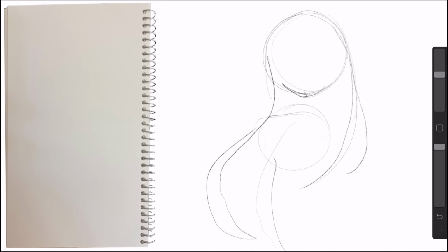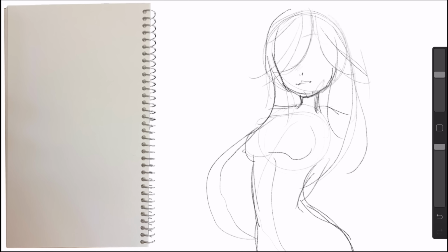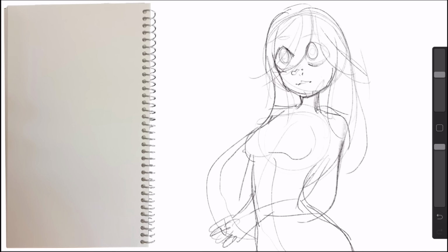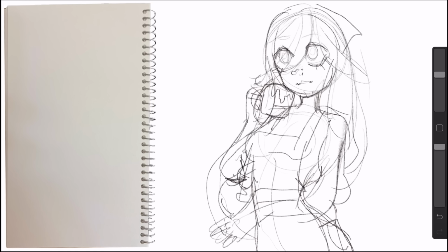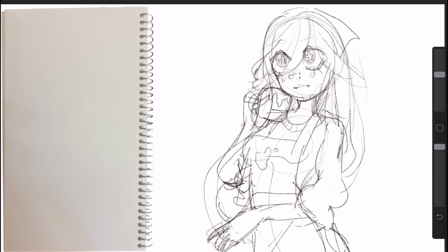Next up is the painter. Now, at first I was going to try to break these down into the different types of paint because the process of painting with acrylic or gouache is very different than painting with oil, but I do feel like painters in general share a lot of traits with each other, so I'm going to try to combine them all into one. Personally, I am so intimidated by painters because I feel like they are incredibly talented and they just work in a way that is so different than the way that I am able to work.